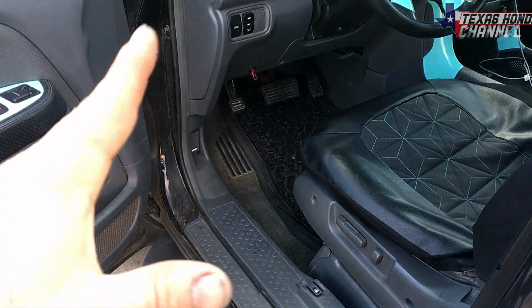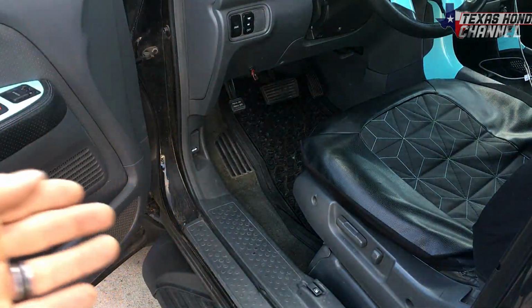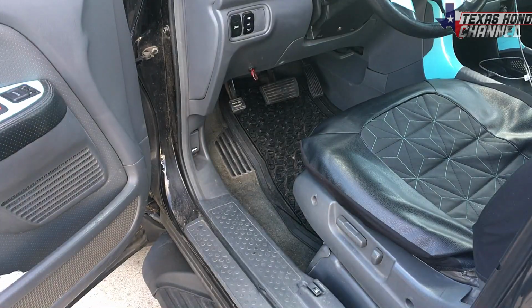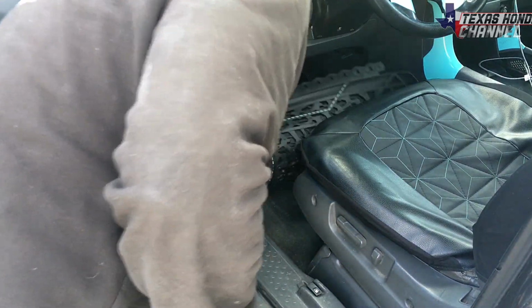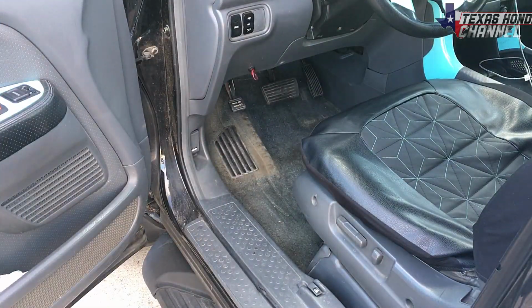Okay, so I already have rubber floor mats up front, but I'm gonna go ahead and remove them. These ones are for like a Ford F-150 or something. Got them from Walmart. They were on clearance, so I was like, heck yeah. But since I want them all to match, I'm gonna go ahead and remove these ones, and we're gonna put these ones in.